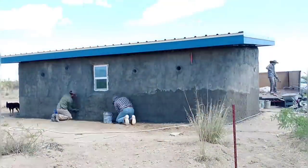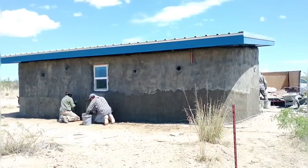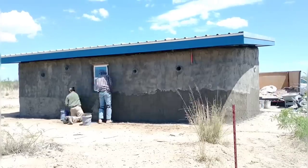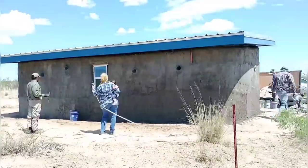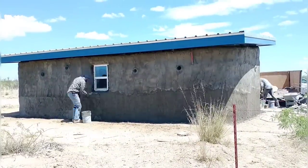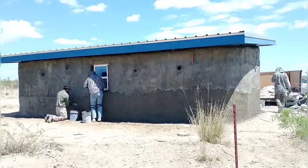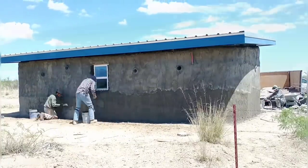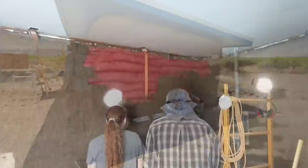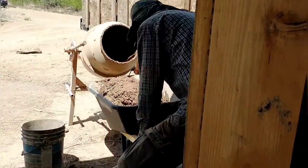Kyle is doing all the mixing today and we're keeping him quite busy. It works for him because his knees are still bothering him and he still can't get down on his knees to work. With one person mixing and three people applying, it's going really quickly. We were able to complete the second coat before lunch, so that finishes up the stucco work on the outside of the home. The only additional step he'll be doing is to spray on a clear masonry sealant, but he'll have to wait until the stucco has completely cured.